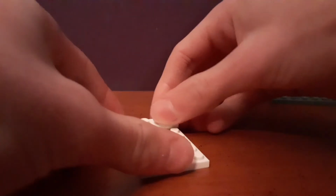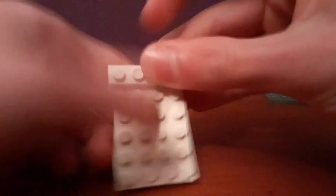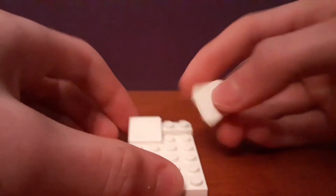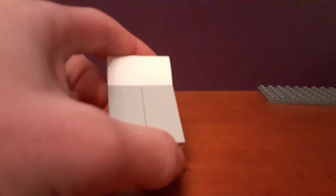So the bed's going to simply take a 4x6 plate with a 1x4 plate on top here. Then you just add these little curved slope pieces, whatever they're actually called, I don't know. Then you want to get a different color for the blankets, so 2x4 plates would work nice.